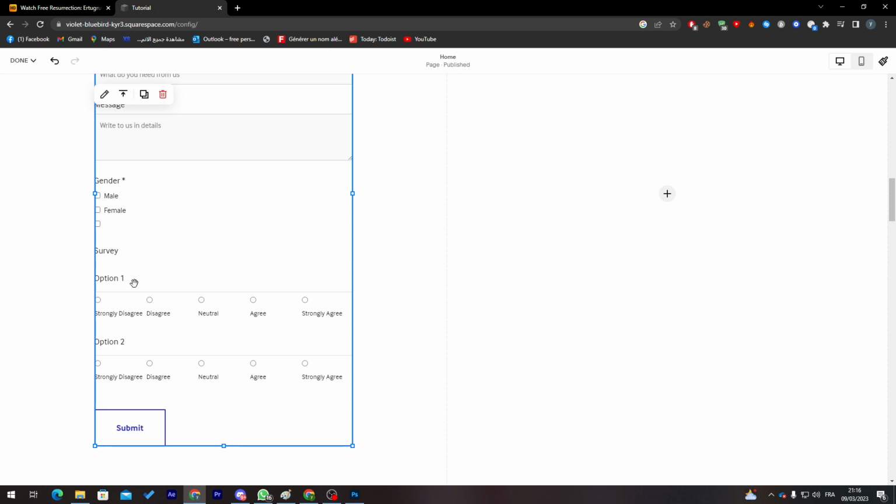When you created it. So every detail here will be sent to you as an Excel sheet or a Google sheet. It depends on what kind of subscription you have chosen for your Squarespace. This can be on your Google Drive, so you will receive a spreadsheet, which is the Google sheet, or else you will receive an Excel sheet.